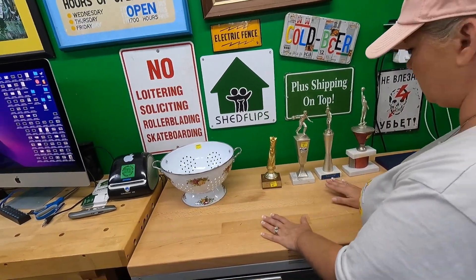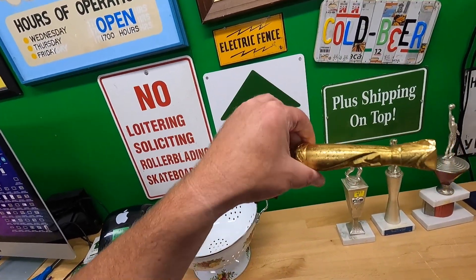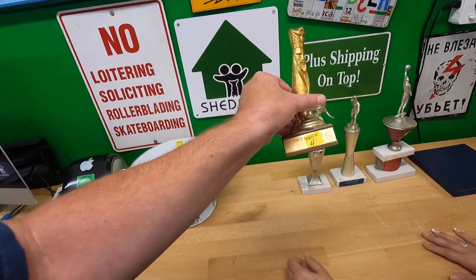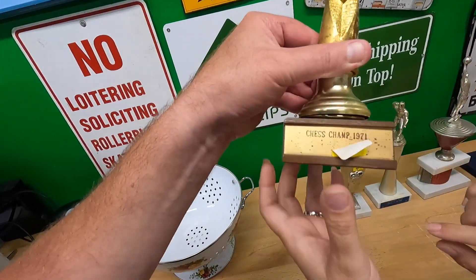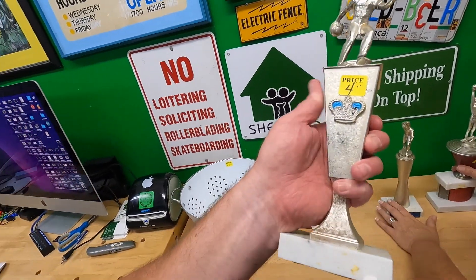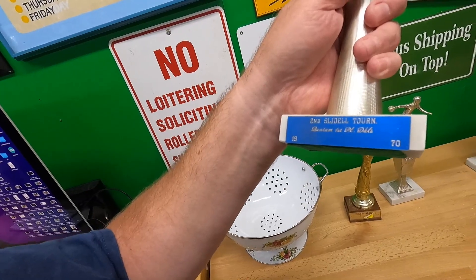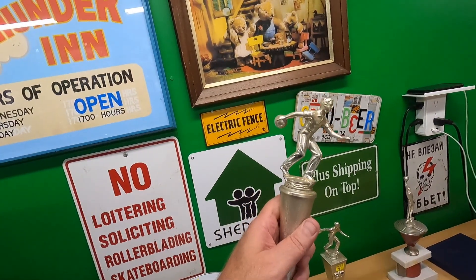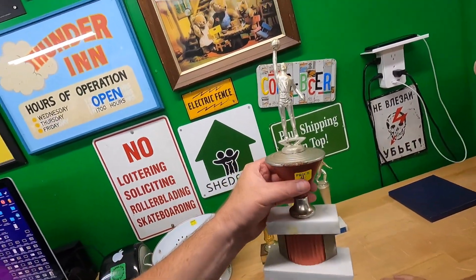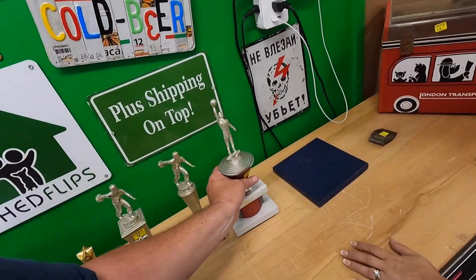We bought a bunch of old Venice trophies — we usually do very well selling them. This first one is a chess trophy, heavy metal with a chess piece on top. It has a little corrosion but overall it's pretty good and unique — Chess Champ 1971! We also got an old metal bowling trophy — Second Slidell Tournament, Bantam First Place Doubles, 1970 — base made in Italy. And a nice basketball trophy with a little crown on it. We paid two dollars a piece for all of them.